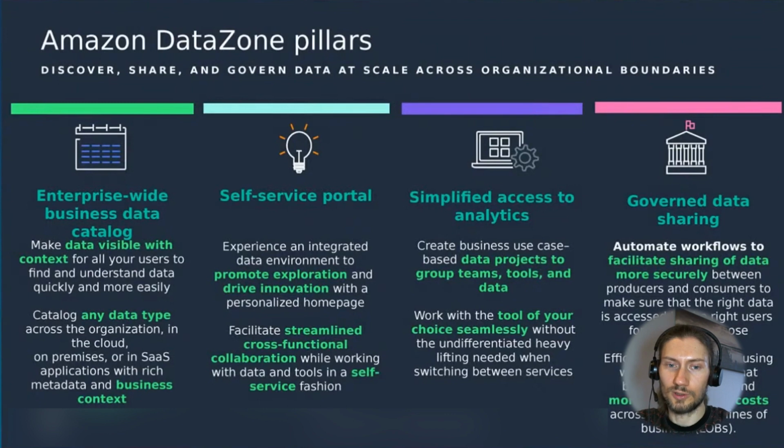Business data catalog: search for published data, request access, and start working with your data in days instead of weeks. You can use business terms to search, share, and access cataloged data stored on AWS, on premises, or with third-party providers. Streamline workflow processes: increase your efficiency by collaborating seamlessly across teams and accessing data and analytics tools in a self-service fashion.